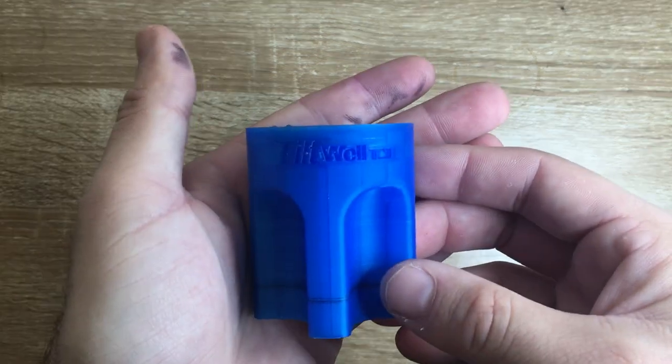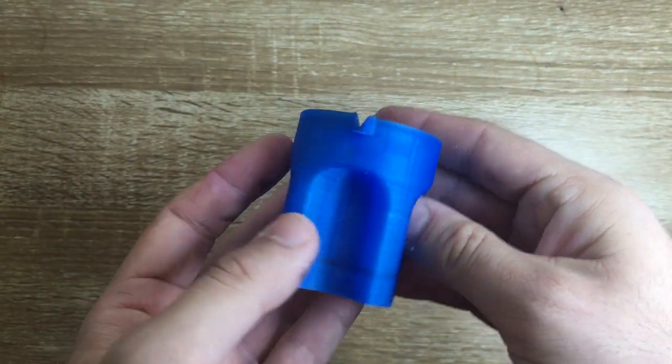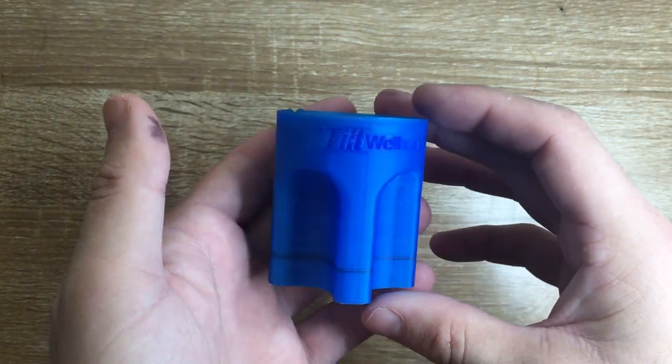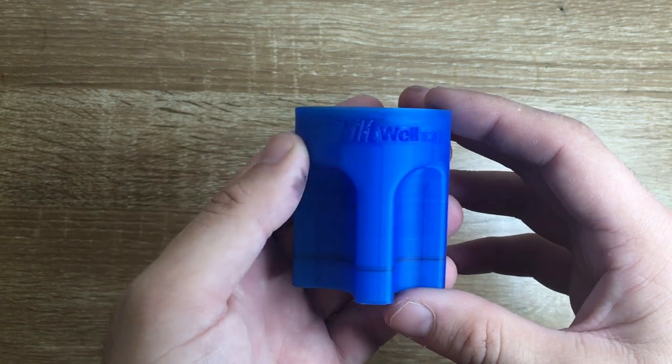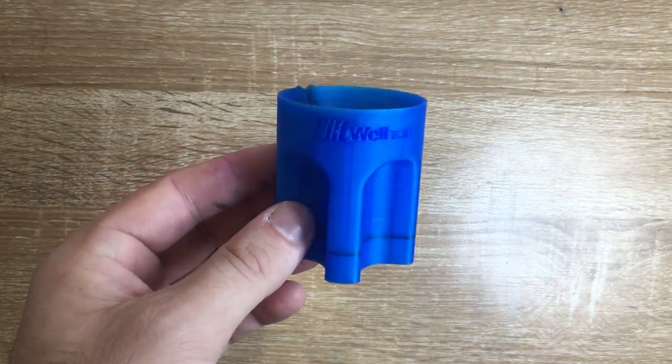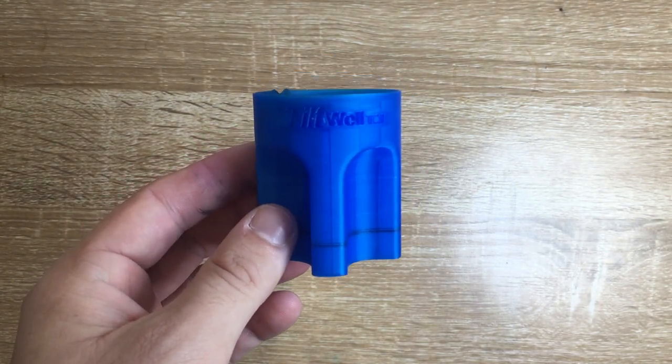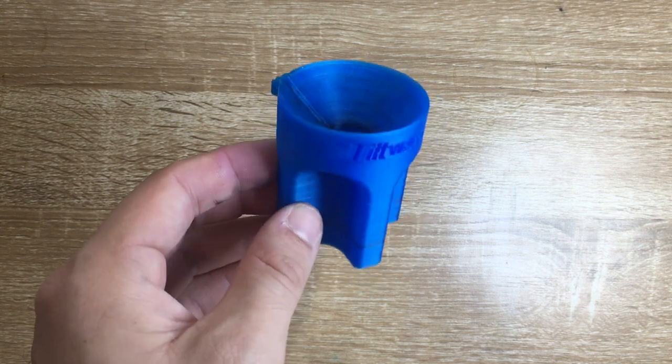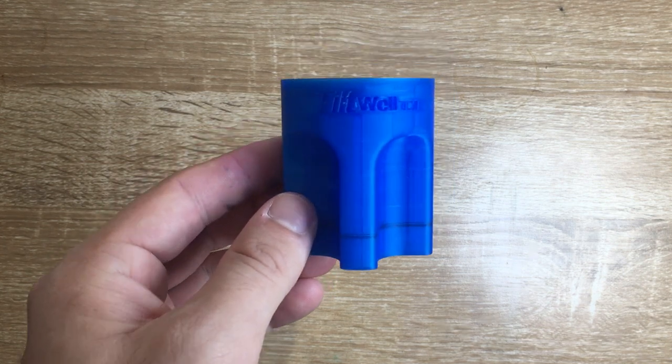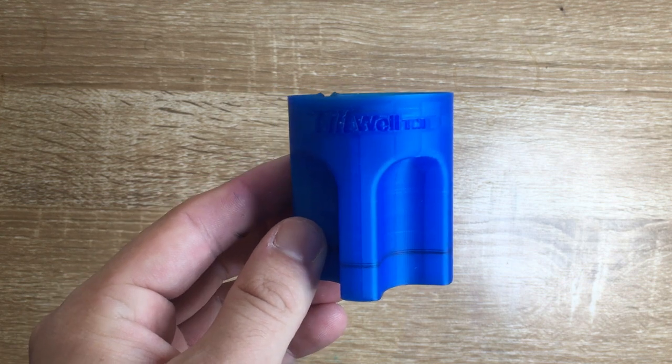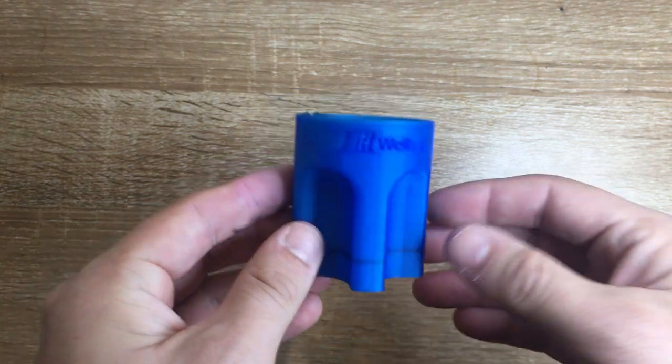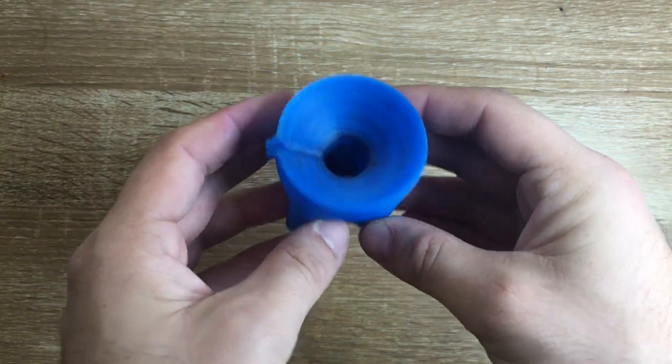This was the Tiltwell ink thingy, 3D printed by Bob and sold on his Etsy store. I hope you found this video interesting and useful. If you did, give it a thumbs up and subscribe to the channel. Hit the notifications button. You can find me on Instagram or Twitter at the_offstage_me, or contact me via email listed below. If you've got a product you think I should be looking at or would like to support the channel, feel free to get in touch. In the meantime, enjoy your pens and all the associated accessories. I'll talk to you later.